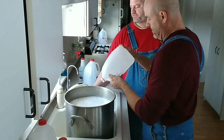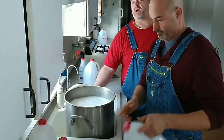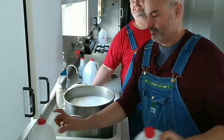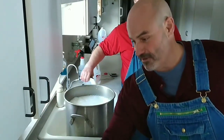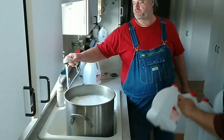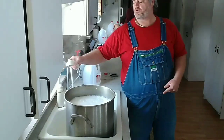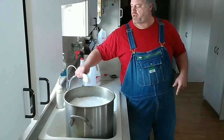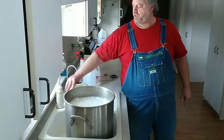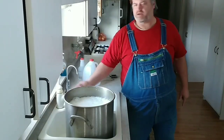Now last night I turned up the water heater. So this water will get super hot. I think I gauged it at 170 degrees when I had this running. Got the water going. You can see the steam coming off of it maybe. And I plugged the sink before we put the pot in, and now I'm just putting water in the sink around the pot to warm everything up. And once that's done, we will come back and show you the next step.